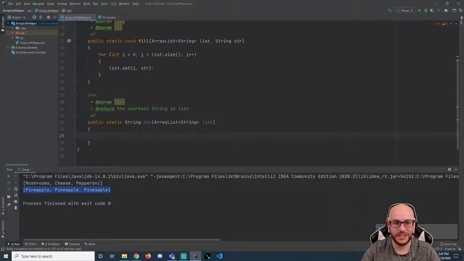But in order to do this, I need to effectively keep track of what the minimum is, right? We're going to have like this placeholder that is my minimum, and I'm going to loop through checking each element to say, is this element shorter than my previous minimum? By the time we get through the entire list, array list, whatever value is in the minimum should be the smallest. So a couple of ways to do this.